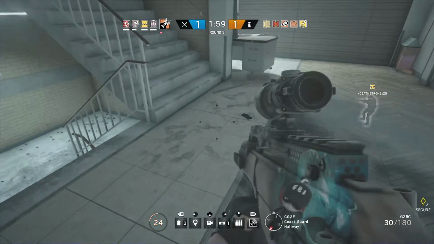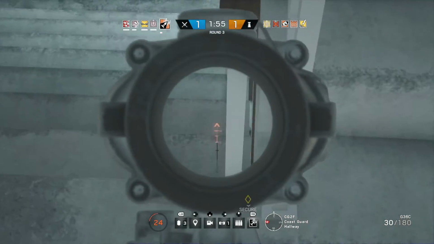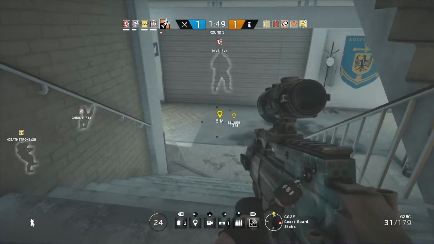Also, if you drone an enemy out and he's right around the corner where you're at, it's best to run in the room and shoot. And the reason I say this is because if you run right through a door past an enemy, they're not going to have enough time to react, and you're most likely going to get the drop on them.